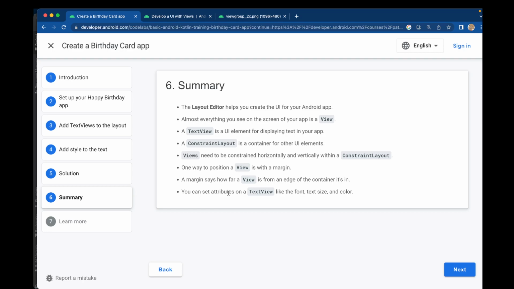Views need to be constrained horizontally and vertically within a constraint layout. One way to position a view is with a margin. A margin says how far a view is from the edge of the container it's in. You can set attributes on a text view like the font, text, size, and color.